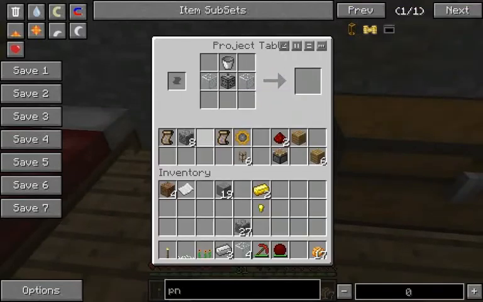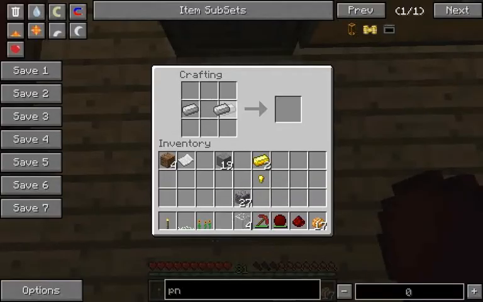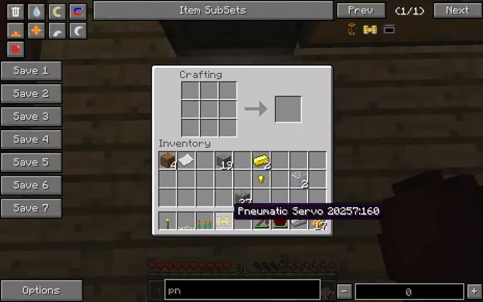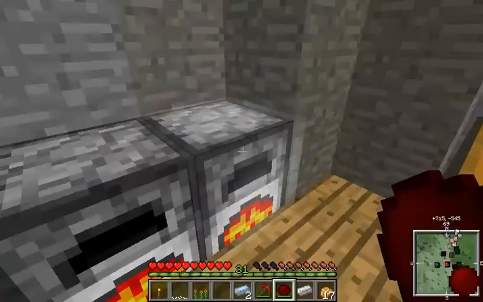2 glass, 2 iron, and a redstone. 2 iron like that, redstone, glass? No. Like that. There we go. Okay, I can never remember that. Put that right there, and then 2 tin right here.